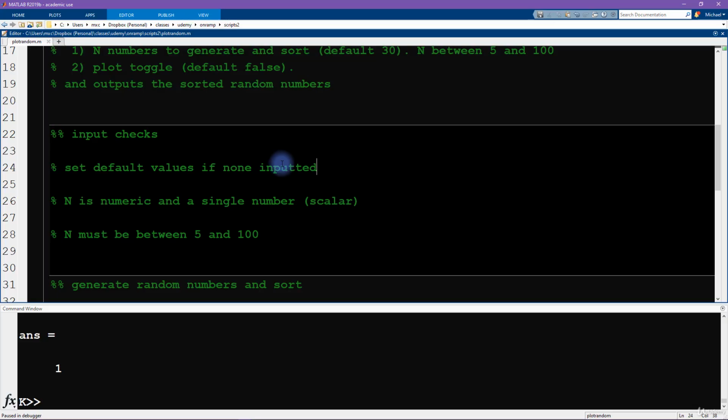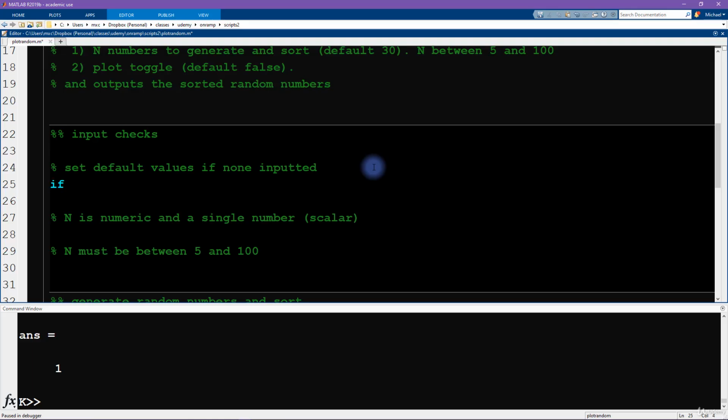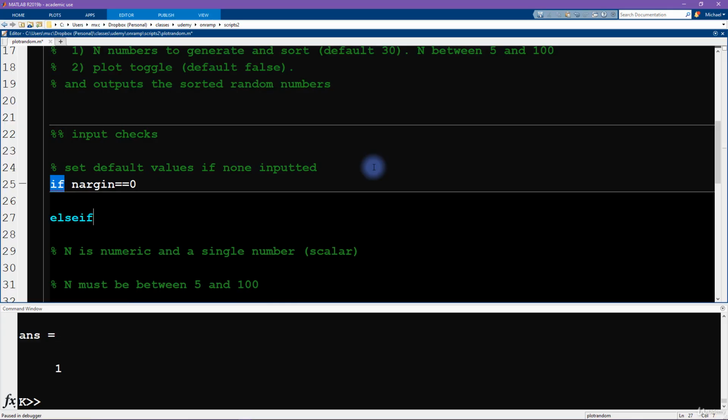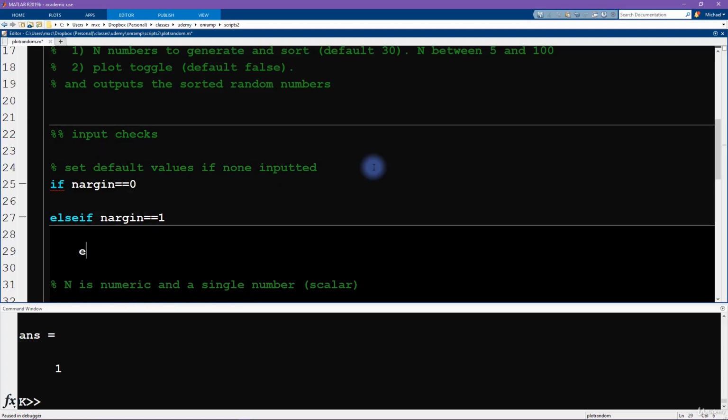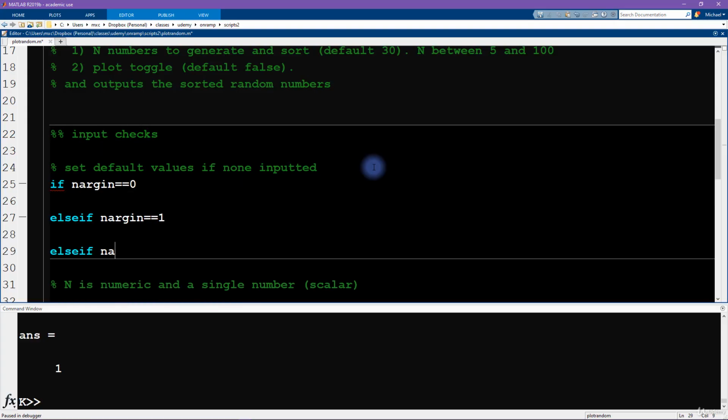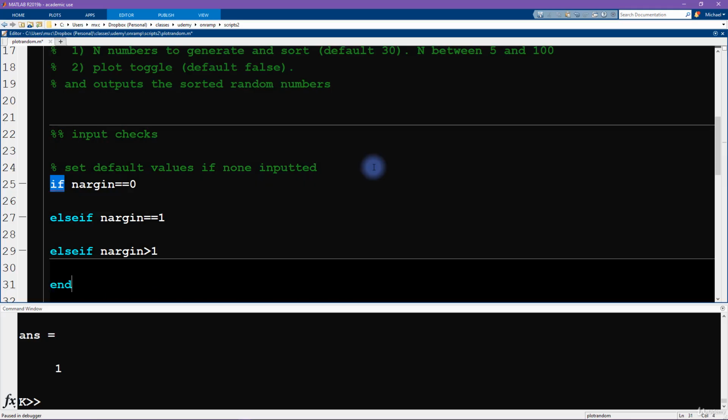Okay, so what we need to do is say something like if, and so there's several possibilities. Well, there's 3 possibilities. The number of arguments in is 0, else if the number of arguments in is 1, else if the number of arguments in is 2, and I'm going to say actually greater than 1.